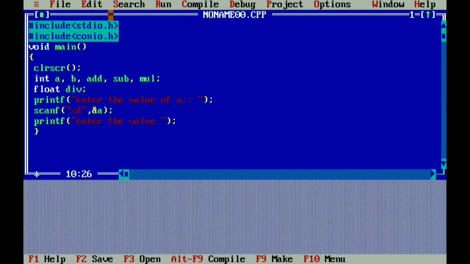Now printf enter the value of b, scanf percentage d, integer data type, then ampersand b, address of that data.